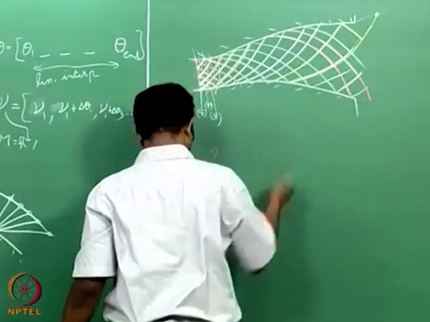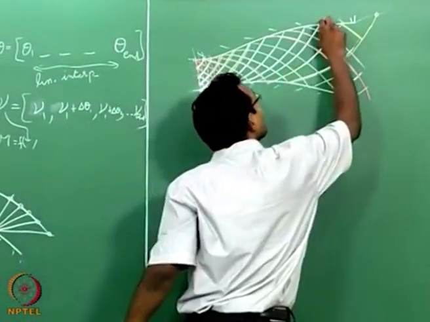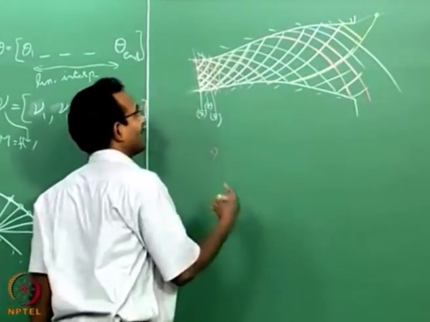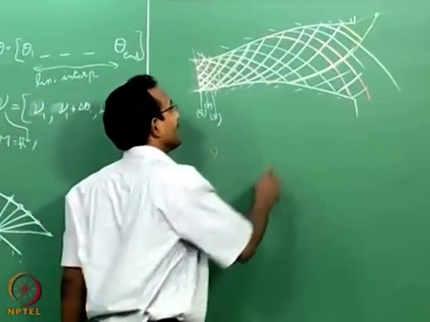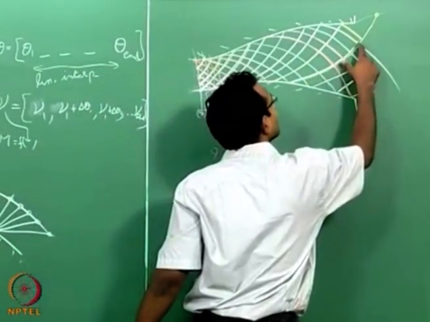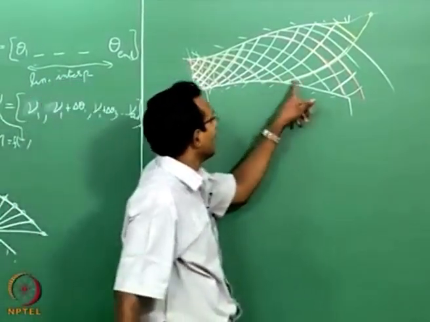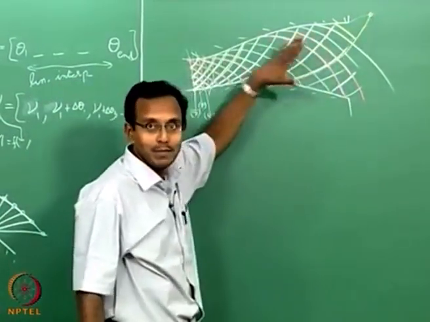I missed one characteristic, yes, I missed a characteristic here. That characteristic should also be there, otherwise it will not work. 1, 2, 3, 4, 5, 6, 7, 8, 9 points. So I can go all the way up, it will be 9 points, 9 points.